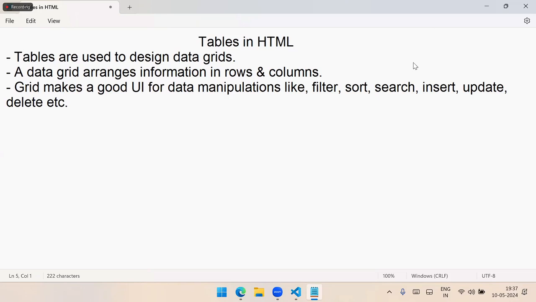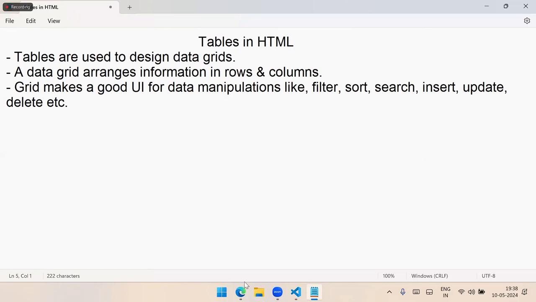In real-time projects, if anyone asks what the most commonly used components are, for example, we have a navbar, that is one component. We have a carousel, like sliding banners. A website has a lot of components.